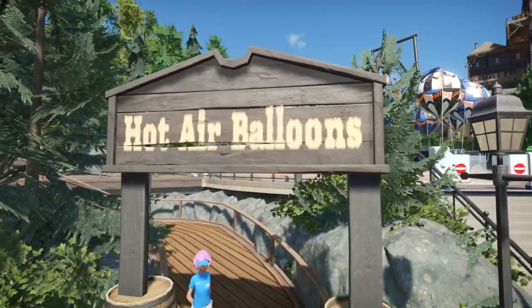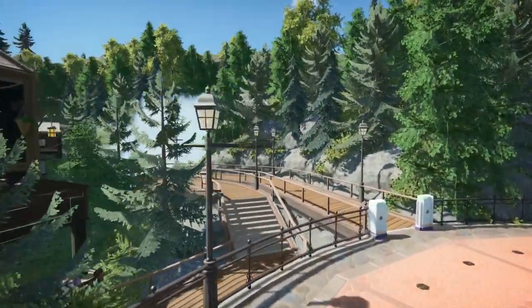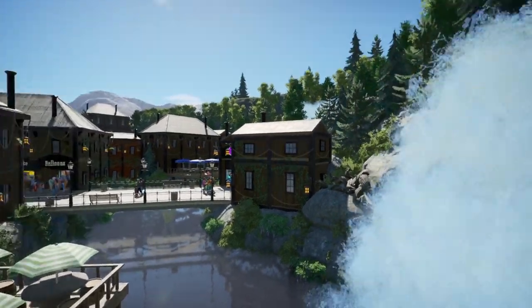So, we got hot air balloons, which we won't ride, but let's take a look from it because, oh, look at this queue. This is the part where you walk by the waterfall. Look at that stunning view. Stunning queue line. Yeah, amazing.